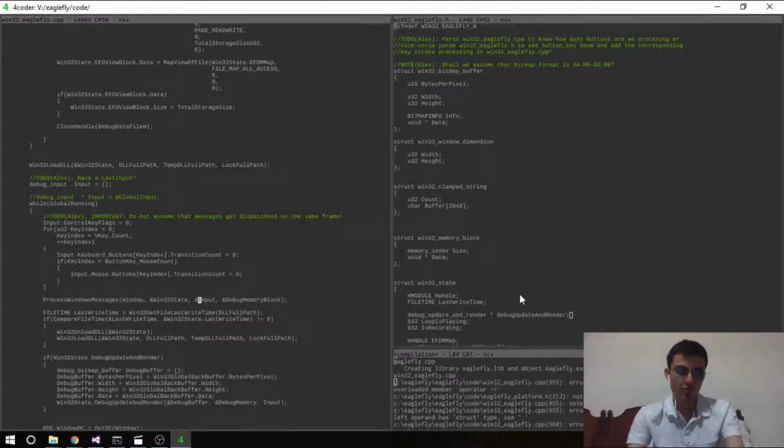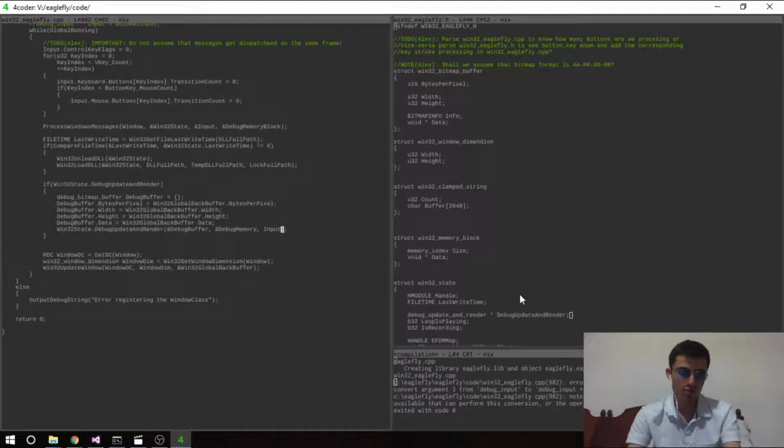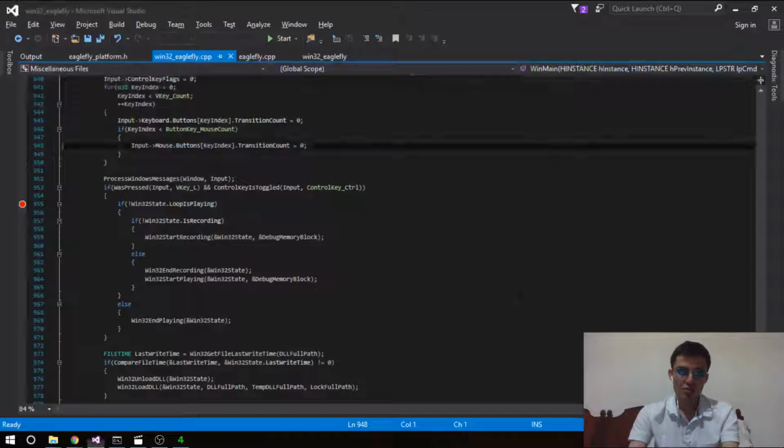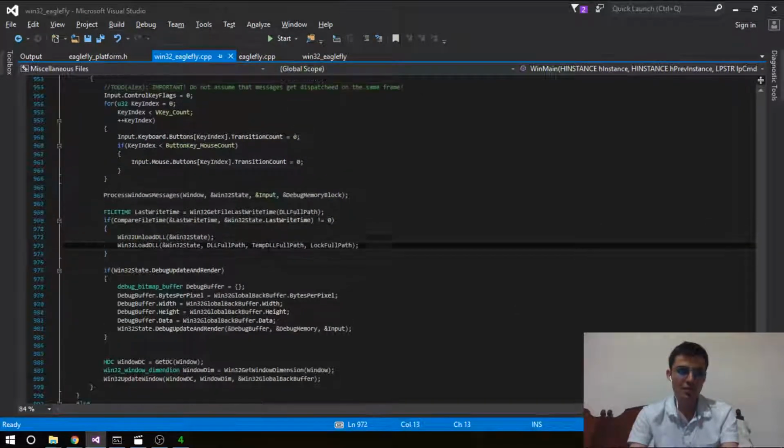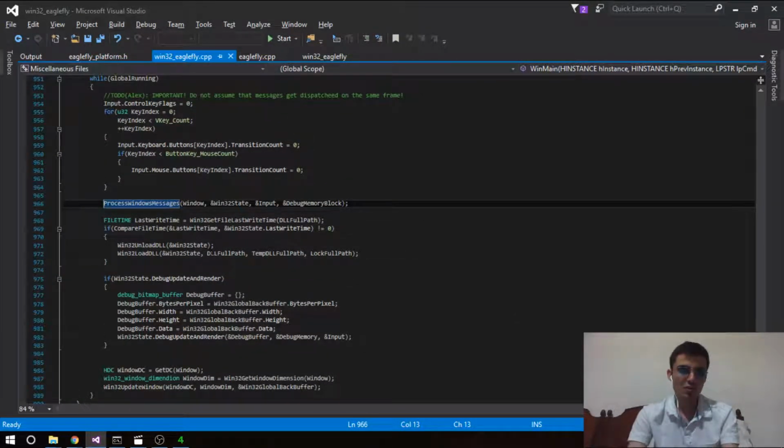Since there seems to be no reason why not to do it, we are just simplifying some stuff here. There you go. Alright. So if we run the code now, we have a simple call to process Windows messages where we process all this stuff.